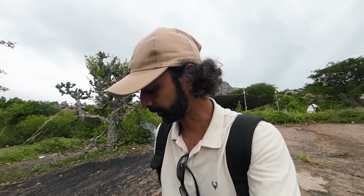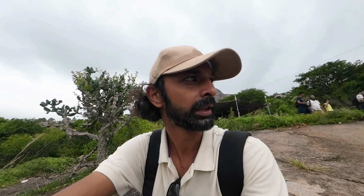Anyway, just to summarize the trip, as I said earlier, too many people. I would not come here a second time because of the people. If it was deserted and there was a few people, it would be quite a nice trek. And I said it was an easy trek in the beginning, but it's not really that easy. It's quite steep in some parts. Maybe worth a visit once, but I couldn't stand the crowds, the garbage, the monkeys, and the spitting. So on those counts, I would say don't come here on the weekend. Maybe on the weekdays.